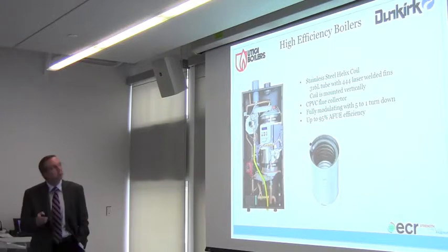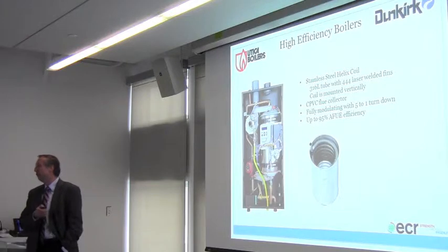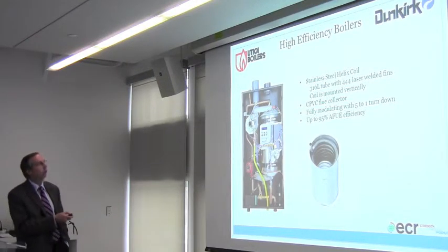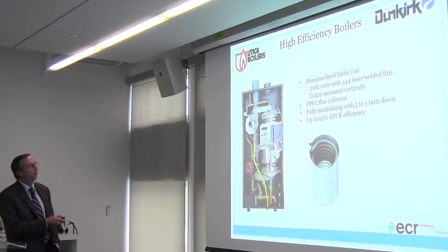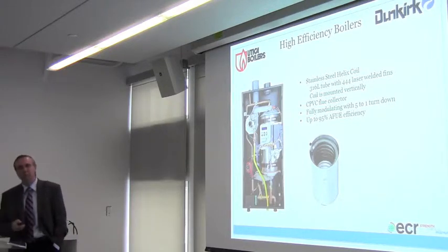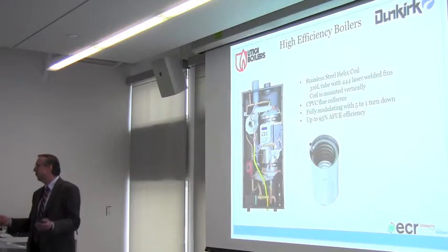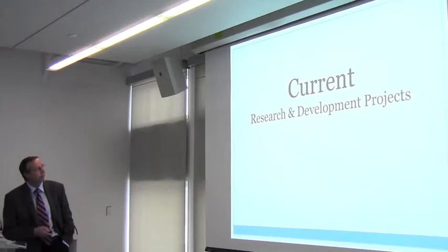On a day like this, we might automatically set the water temperature for 180. If it's 40 degrees out, or 45, even though you might still need heating, the controls have an outdoor sensor that says, oh, I don't need that much heat energy. What's it do? It not only reduces the flame set, but can also reduce the delivery water temperature. So these are not your grandfather's boilers anymore. These have probably as much technology and sophistication as you'll find in any residential products out in the market for heating and cooling your home.